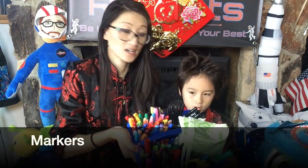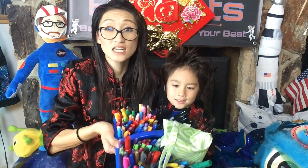This yarn could be any kind of yarn, it doesn't have to be red. We chose red because it is Chinese New Year, and red is a lucky color for Chinese people, red and gold. So here we have gold too. The last thing that you are going to need are markers, and here we have some permanent markers, so that when you decorate your cymbals, the patterns and the colors will stay on longer.